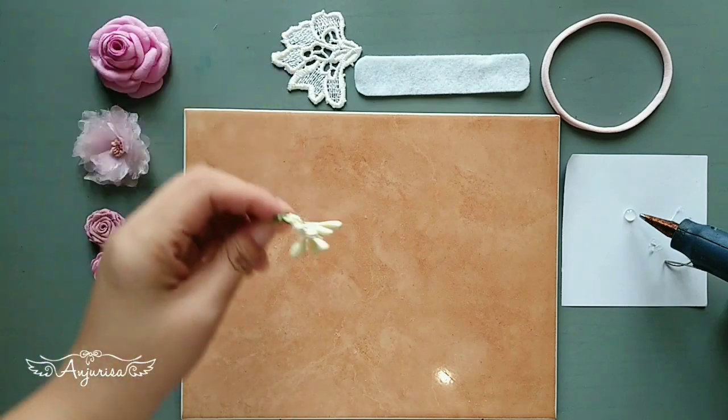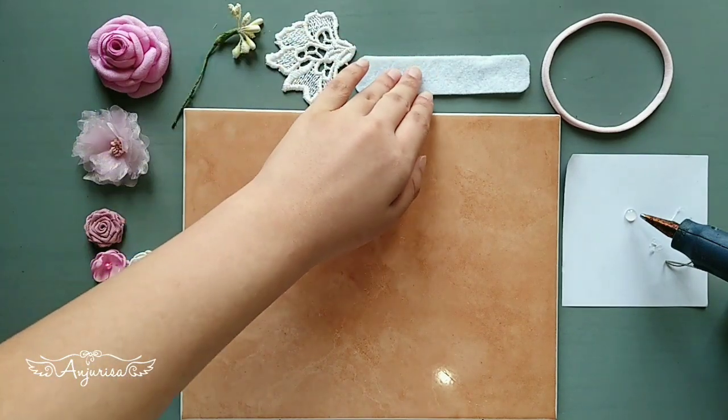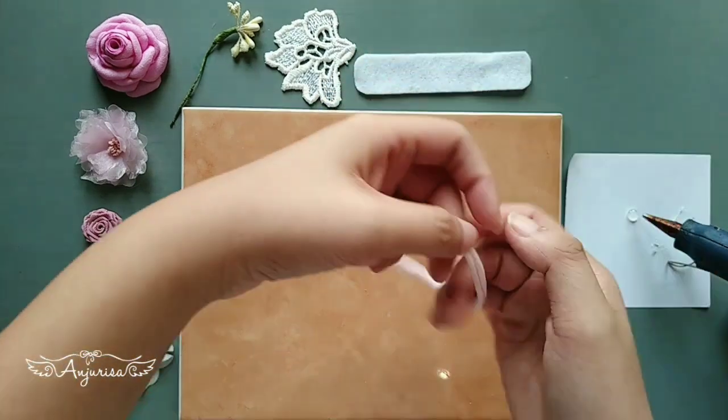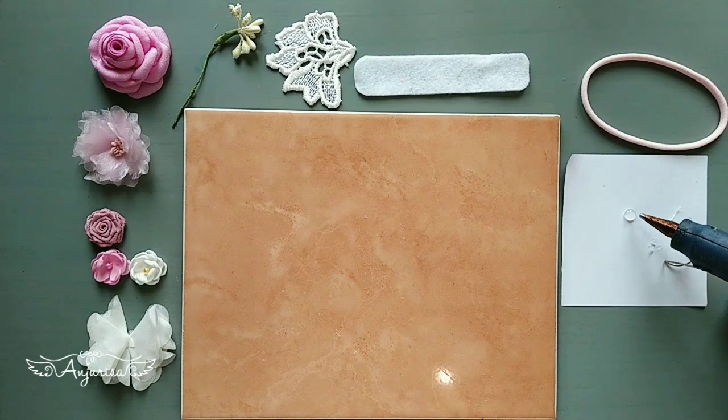And we are going to need stamen, a piece of lace, felt fabric, an elastic band, and some tools like hot glue gun, scissors, and pliers.